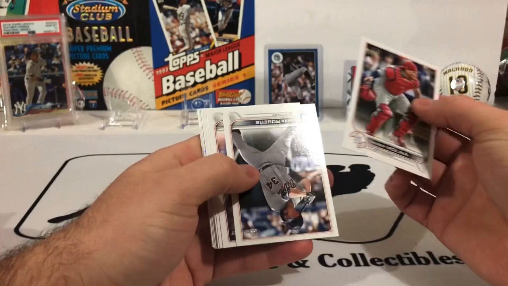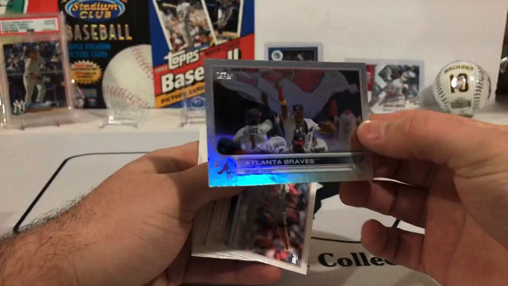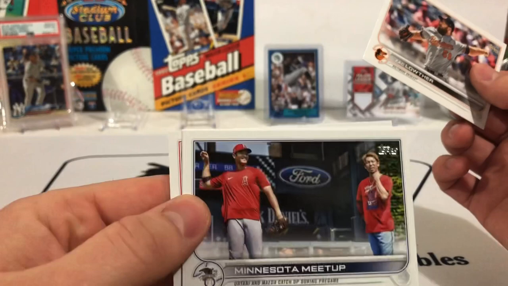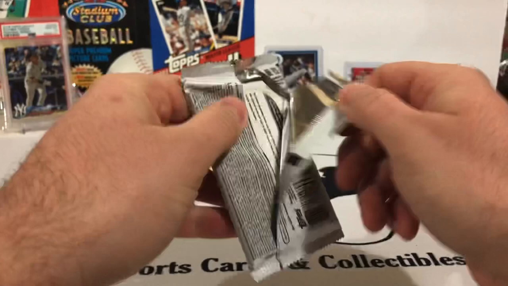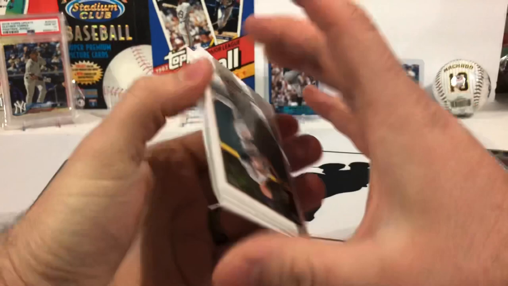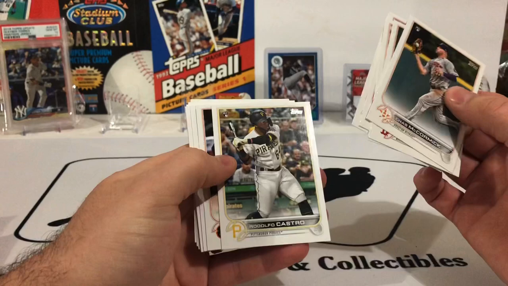Yanni. Rainbow foil. Atlanta Braves team card. Roller. That's a cool card. That's another one. McCormick, Marcus Stroman, Aaron Judge, Zach Short.